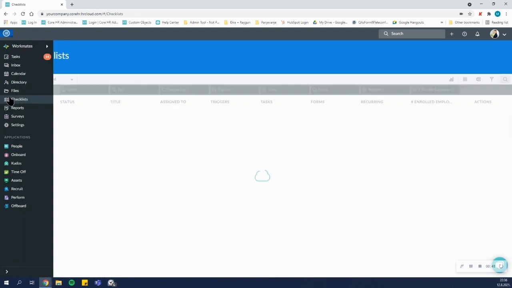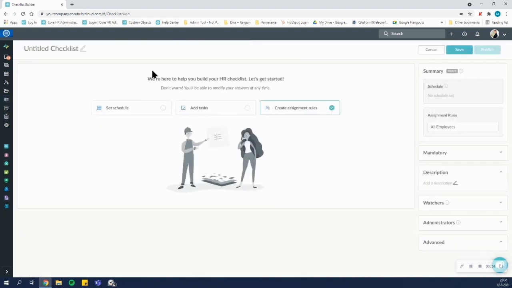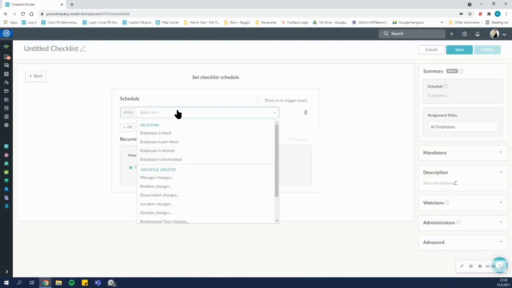The automation is done by a system of smart checklists. Here you can create as many checklists as necessary depending on how many different workflows you need to automate. When setting up a checklist, there are two conditions that allow for the automation to happen. The first one is the schedule of a checklist. The second will tell the system when to assign the tasks.